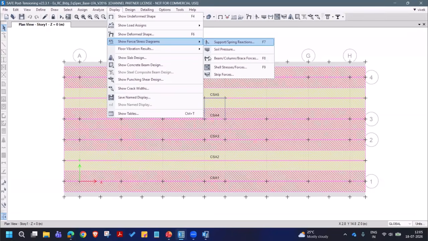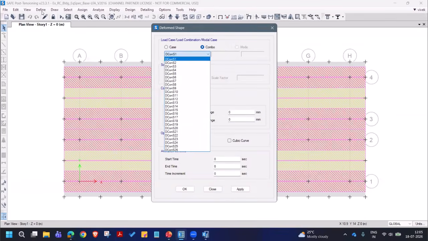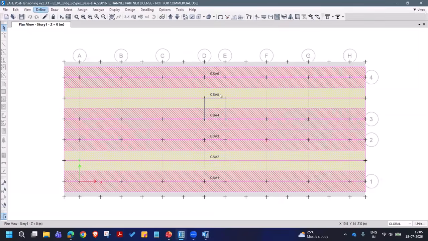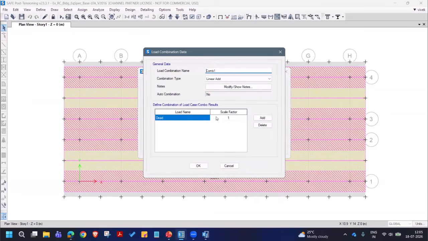So after the analysis, you get to see the deformed shape, go for any combination and create multiple combinations for checking the pressures. For SLS case, I'm going to quickly create dead and live.